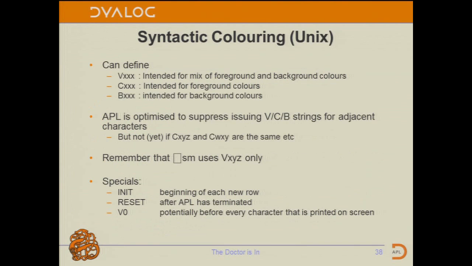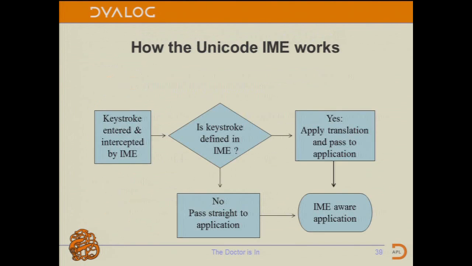I'll skip that slide. Basically, that's to define how you define colours. I was asked to do a little bit on how the Unicode IME works, to the extent of how you define the translate tables and the such like, because underneath the covers of the IME there's a good old-fashioned translate table.